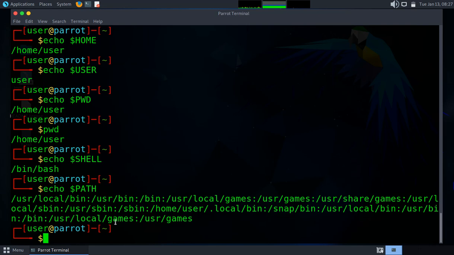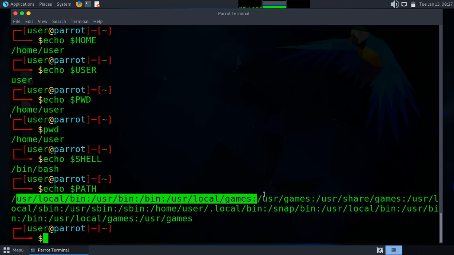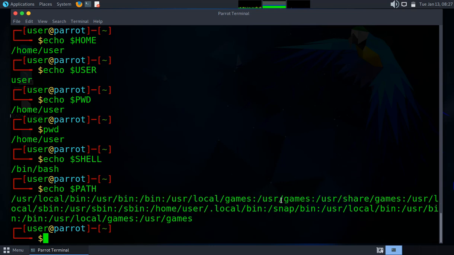As you can see here, these are all the paths that Linux can follow when looking for executable programs. So when you type a command like ls, Linux searches through the directories listed in the PATH to find it.